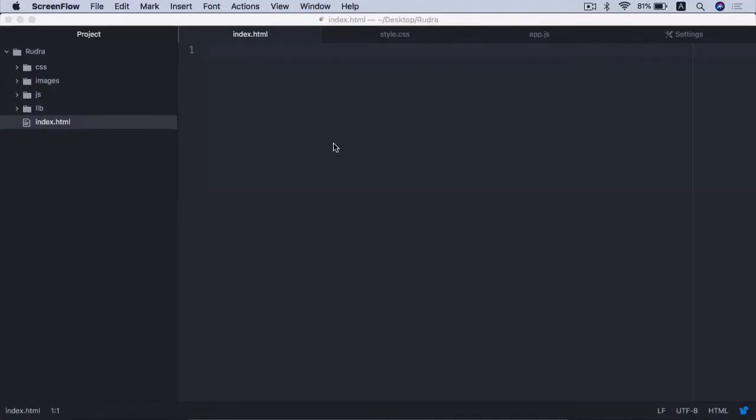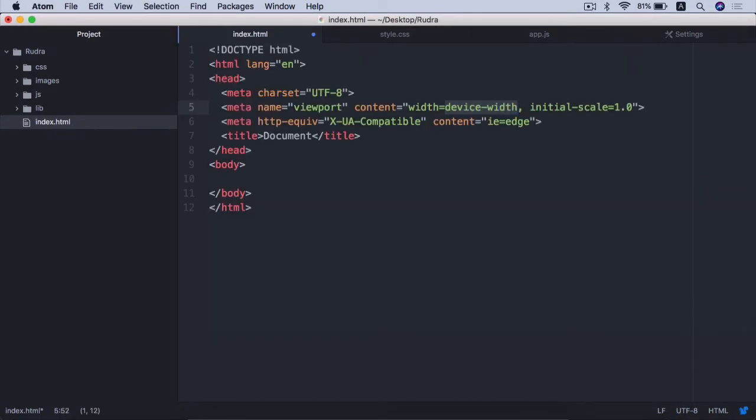In this video I will show you how to add Bootstrap and its dependency in our project, and we will learn how to link custom CSS and JS file we have created before into our project. So let's start. Open up index.html file and at the top write an exclamation mark and press tab. This will insert the required HTML boilerplate code into our file.